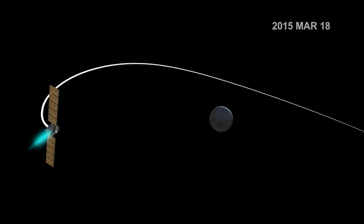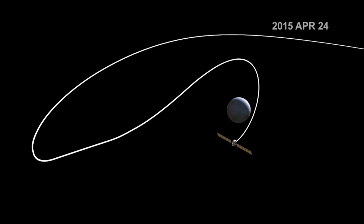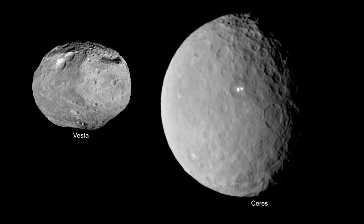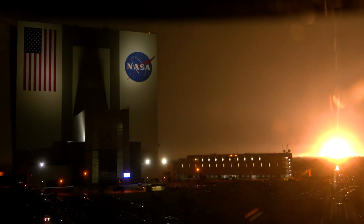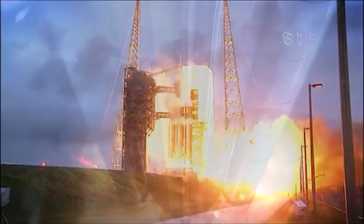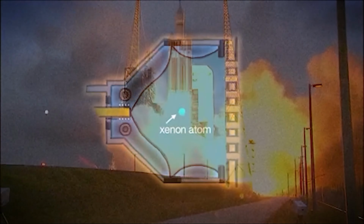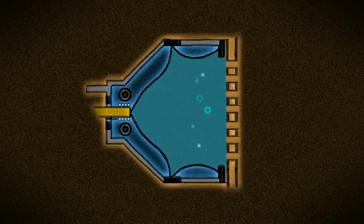You see, while ion thrusters aren't very powerful, they are extremely efficient, and so can remain on for extended periods of time. Unlike chemical thrusters, which rely on reactions causing heat and pressure to push gas away from the rocket, ion thrusters simply ionize neutral xenon gas with electricity to create acceleration. These ionized gas particles rush out of the engine at 150,000 kilometers per hour, which pushes the spacecraft in the opposite direction. As the ionized gas is expended slowly, Dawn can only create so much electric charge after all.